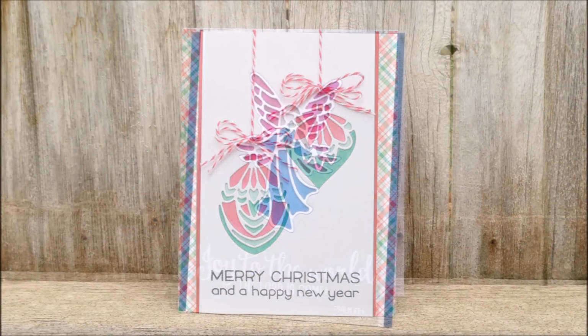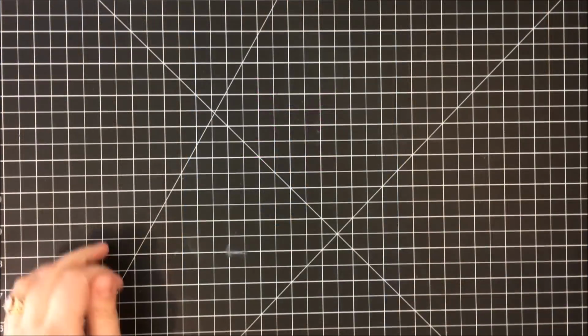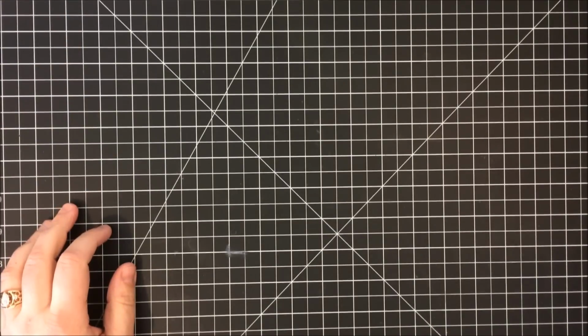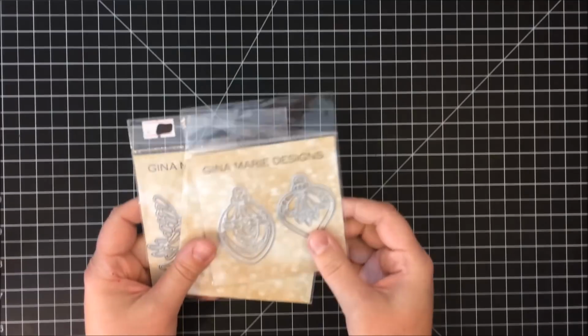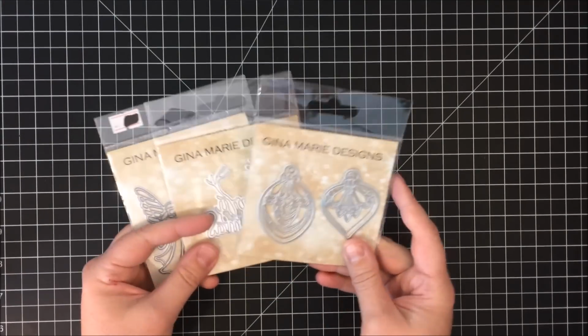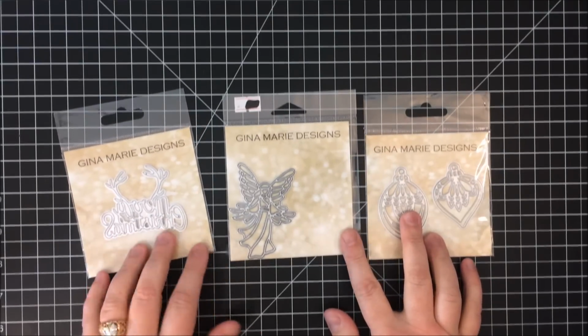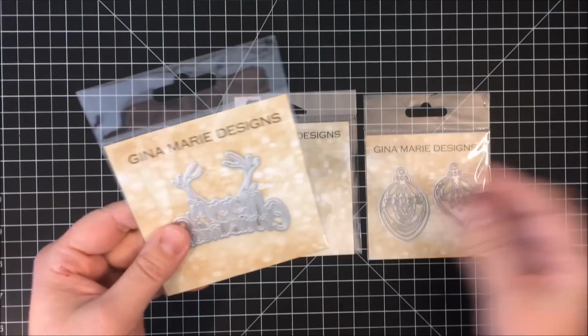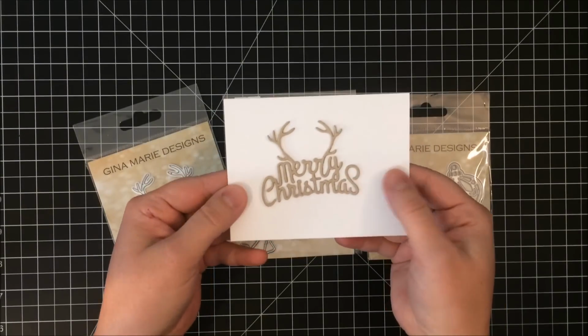Today I'm going to share a technique that I used when I created these two cards. Before I get started on the cards, I wanted to share these 3 dies that I received from Scrappiness.com. I didn't share these in the last haul that I posted because I got them in the mail right after I had posted that haul. But these are all really pretty dies and I wanted to show you.